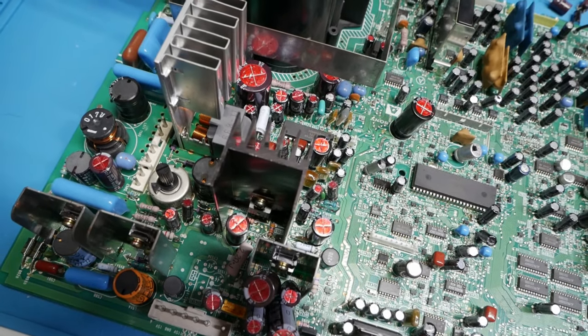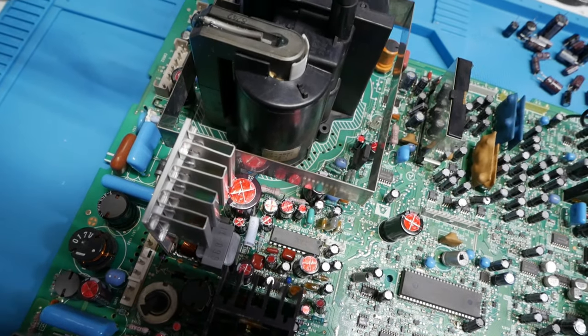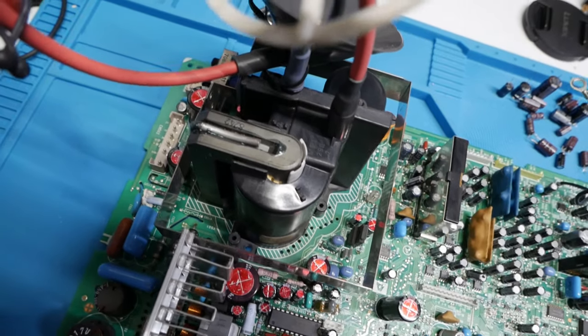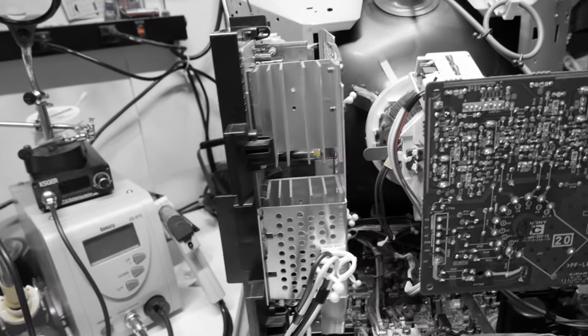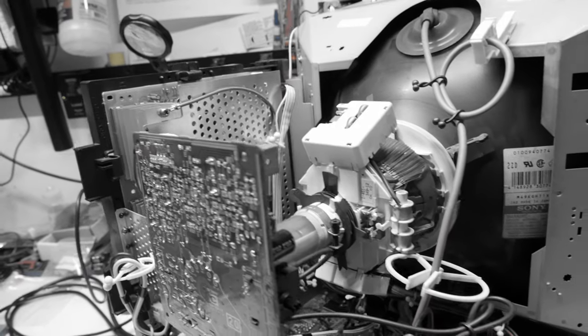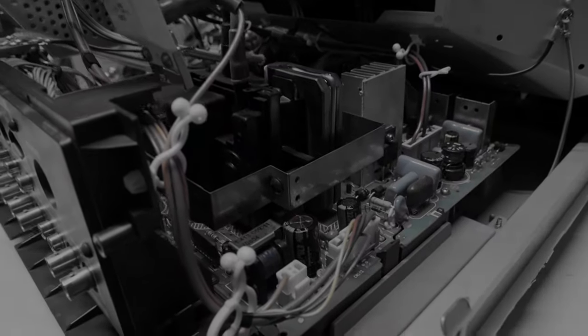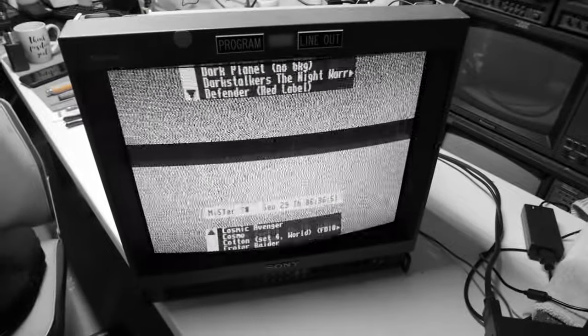At this point in time, I have a replacement sync separator IC chip in hand, but I haven't installed it yet because it looks like a giant pain because there's tons of surface mounted components around all those pins. And I just don't know what to do. I could shotgun the whole vertical circuit, replace the transistors, recap that whole circuit again, try that sync separator, but I don't want to just shotgun things.